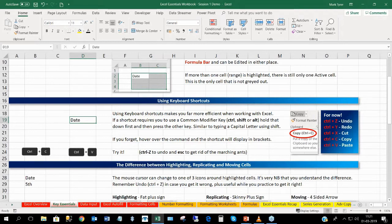Now, if you forget a keyboard shortcut, what a number of people are not aware of is that if you hover over the equivalent command on your ribbon, it will give you that particular shortcut. So here you can see if I hover over cut, it gives me in brackets underneath that Control and X, which means I can then use that shortcut as opposed to selecting the command from the menu ribbon. Likewise with copy, hover over that, Control-C, and there was my undo, Control-Z. You can see at the end of that undo that particular typing of text. And so those useful keyboard shortcuts are always good to remember, and as we go through this course, I will build on more and more shortcuts which make us more efficient.